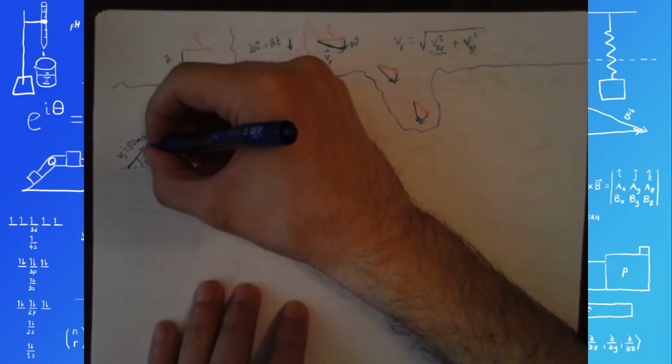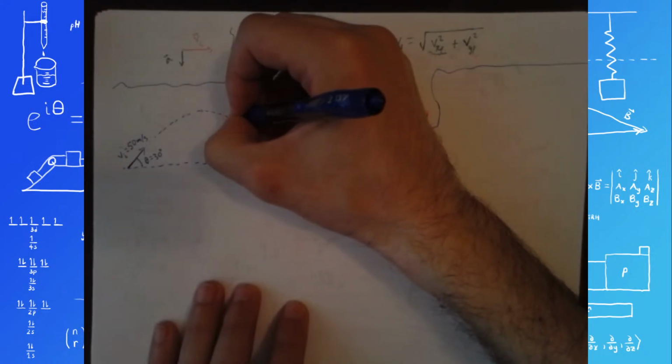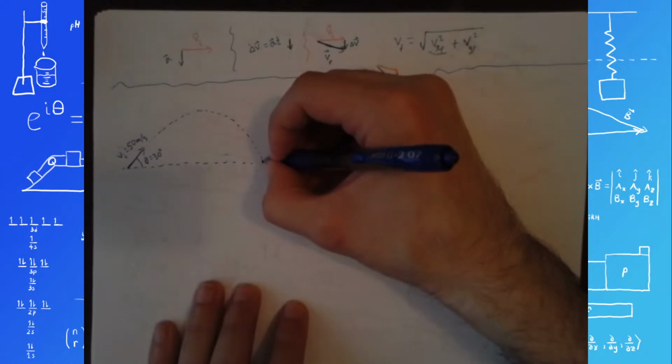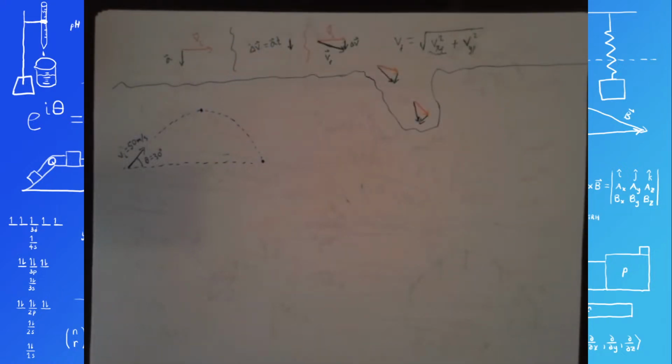And we want to analyze the motion of this object. It's going to go up into the air, hang out for a little while, and come back down to ground level. I'm going to highlight some key points over here. Okay, how do we analyze this motion? What are our equations going to be? Like I said earlier, it's just going to be our classic kinematics equations, but we're going to combine them with our vector decomposition rules.